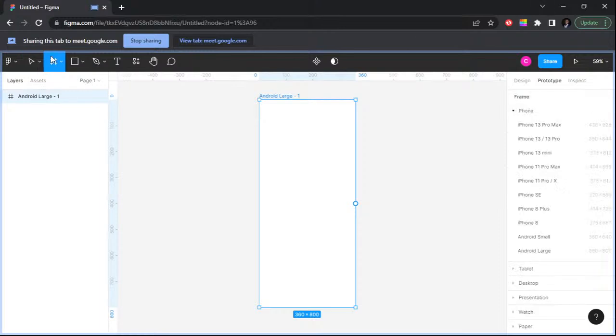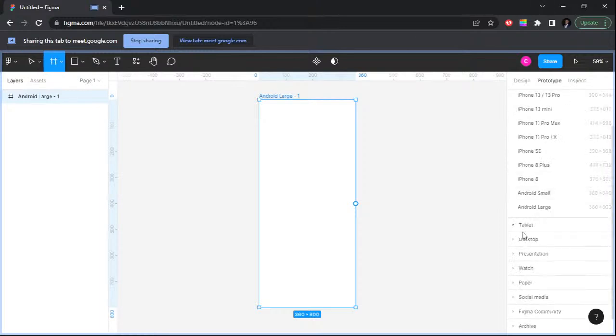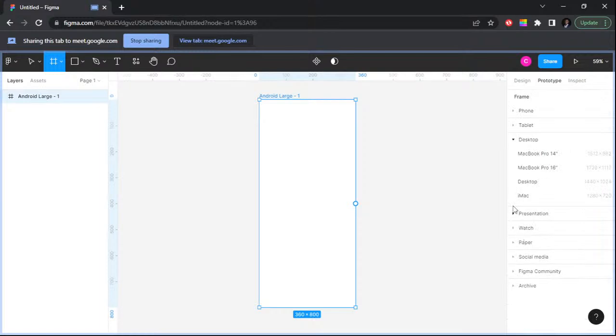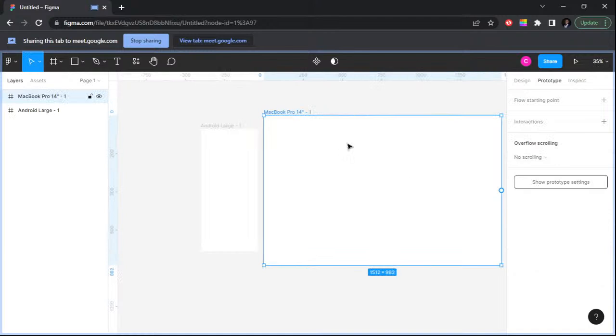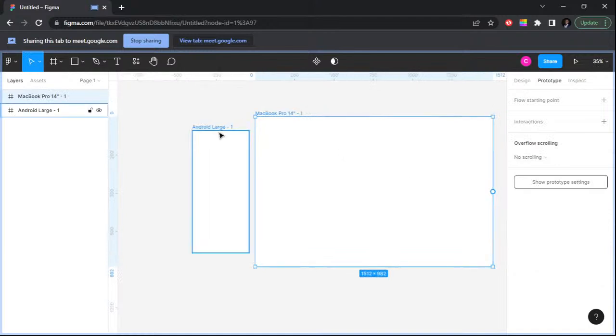So now you can click on desktop, right? So you probably have a desktop size. We have desktop for MacBooks, and we have desktop sizes for normal desktop. I like using MacBook here, so I have a mobile size and a MacBook size. Are you with me? Now I'm scrolling up.